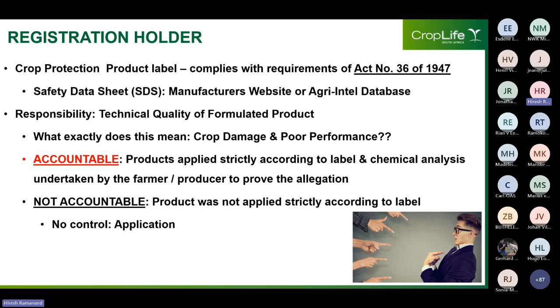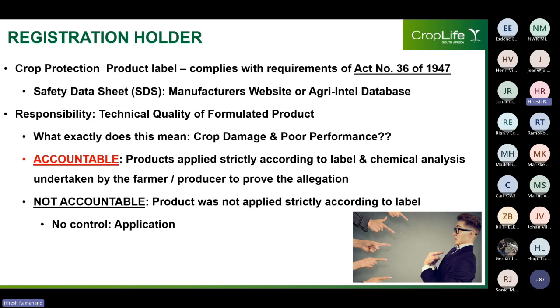What this means is that the registration holder can be held accountable for poor performance or crop damage resulting from application if the product was strictly applied according to the criteria set out under aerial application and directions for use on the label, and where certified chemical analysis undertaken by the farmer producer substantiates this allegation.